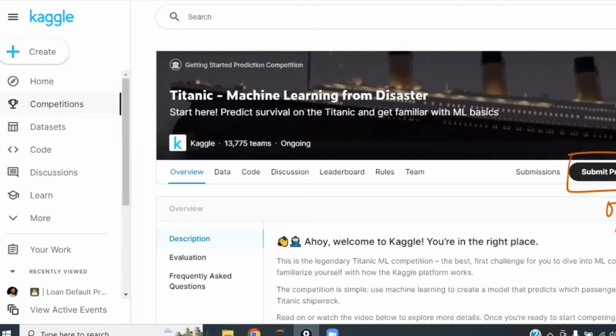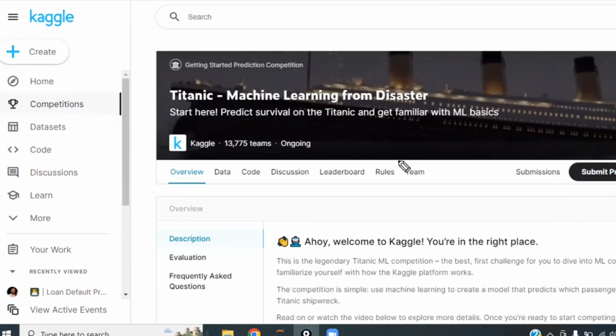You can download the data. Downloading the data is absolutely no problem. But to submit your answers, the competition should be open, which means this part should be available. One example is this one. Okay. You are not interested in Titanic? Select as per your choice. Go to whichever dataset you are interested in and select that one. Absolutely no problem. And whichever has the submit predictions option, that dataset or competition is open. Whichever does not have this option, it is not open.